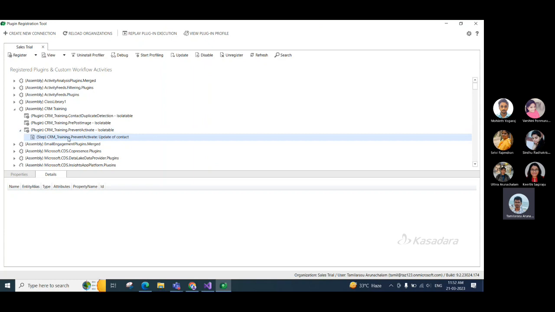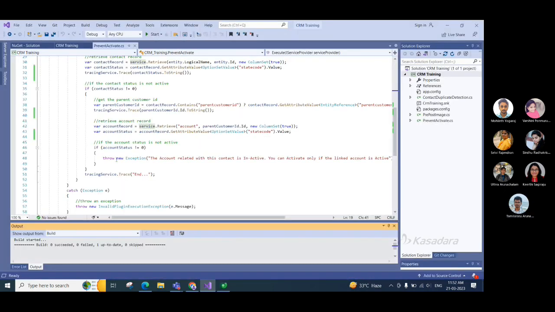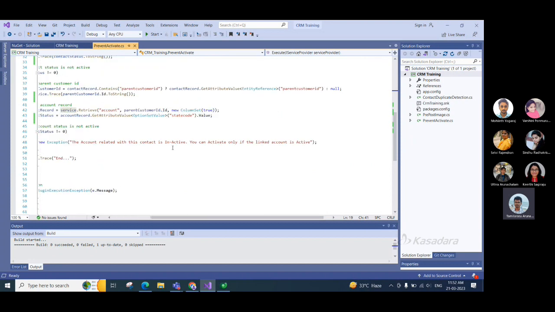Okay, so I have registered the step now. I start profiling now. So I will use exception, because I have an exception method here to throw the exception, like the account related with this contact is inactive.